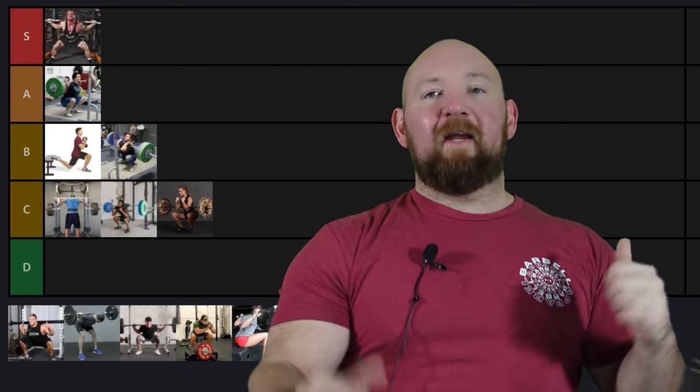Next we're going to pin squats — specifically from the bottom. Just how I described pin bench presses, you crawl underneath, go from the bottom, without the benefit of loading into it first and then changing direction. Even when you do a pause squat, the fact that you can load into it first triggers the movement pattern so your coordination and ability to put force in the right direction is greatly improved. If you're going from a dead stop, you'll feel like you don't know which direction to push — like in a pin bench, you push and it skips forward, and you realize you weren't actually pushing straight up. I think that's valuable in getting a handle on exactly what direction the weight goes up from a dead stop. These will destroy your glutes the first time — they aren't used to moving you out of the hole without the benefit of that trampoline effect.